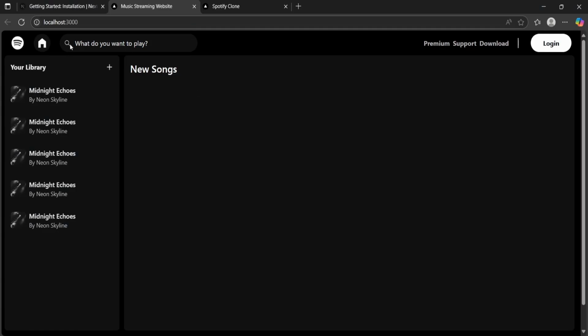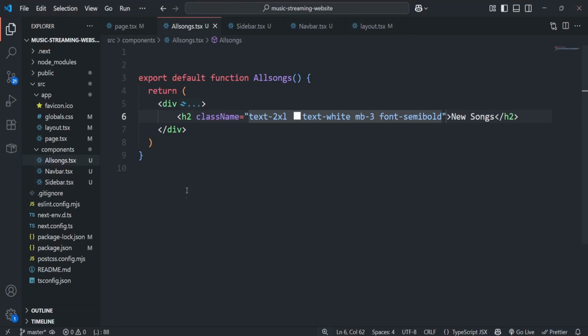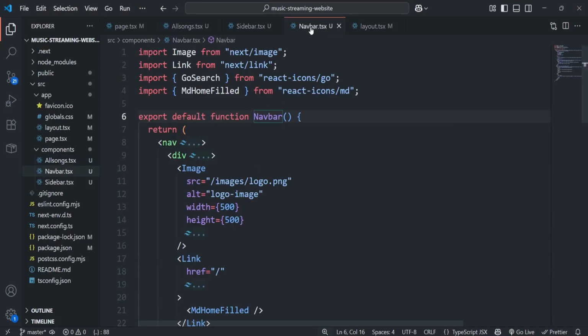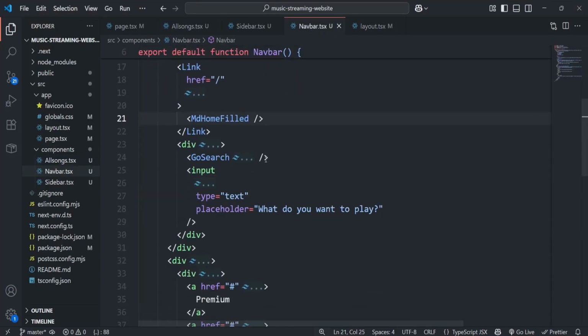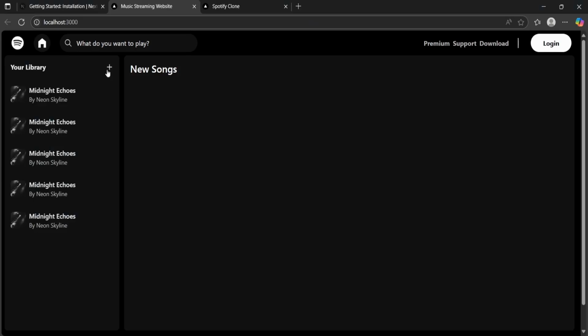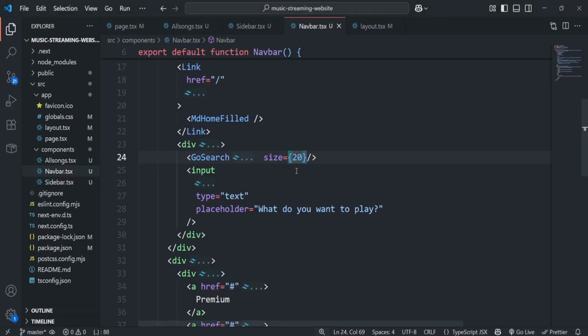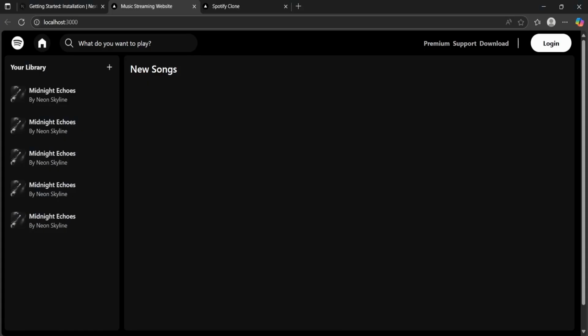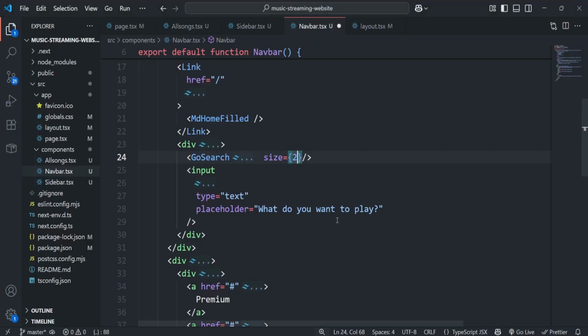And also I just noticed that this icon, I didn't actually increase the size of this icon for our navbar. Let me just go back there. Where is that icon? I think it's this search icon. I'll give this search icon a size of 20. I'll save that. Yeah, that's way better. But I'll increase it a little bit more. Give it 25. That's too much. 22.